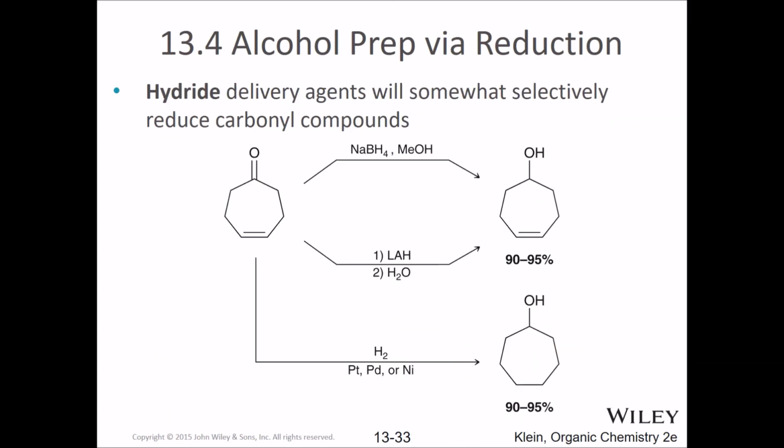Okay? All right, so in review now. In review, we have three new ways to make alcohols. This was the first one we did, number 1. This was the second one we did, number 2. And this one's just shown here in methanol. It could be methanol or ethanol, or what's the third one we did? Okay, the third solvent. What's the third solvent we did for that, right? And then the third reducing agent was lithium aluminum hydride.